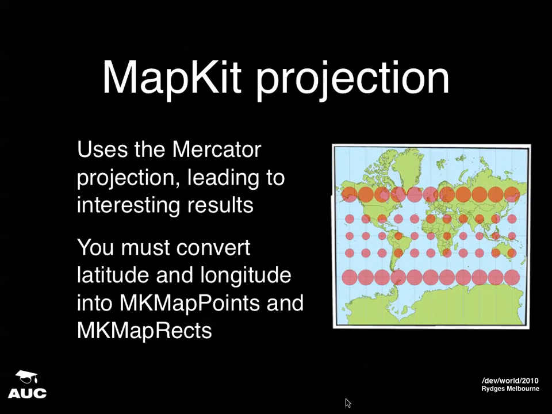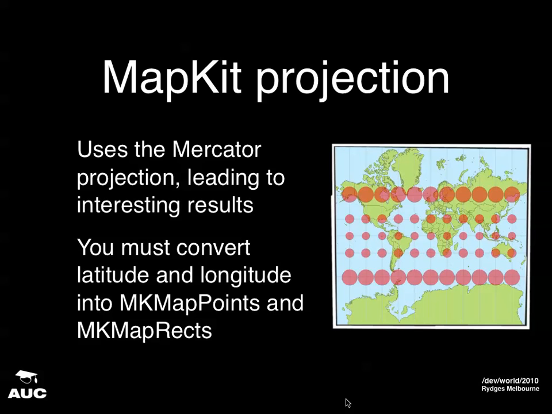So it's probably a good time to talk about the Mercator projection really, really quickly. Google Maps and pretty much everything uses the Mercator projection, and so does MapKit because it's based on Google Maps. This has weird results. If you look, all those dots are exactly the same radius and distance apart from one another. This is a really great way of showing what's wrong with trying to stretch a sphere onto a rectangle. They look nothing at all alike, but they are the same size. So depending on how far zoomed out your overlay is, it's going to look crazy.